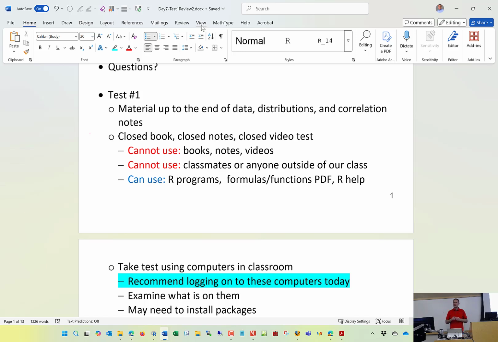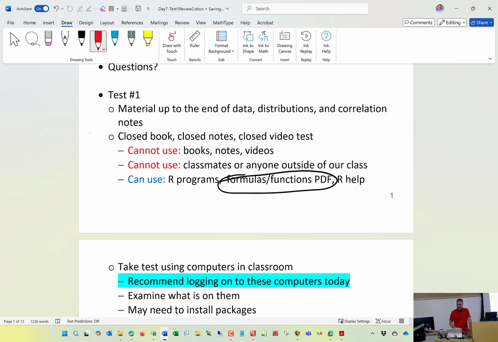You mentioned you give us some formulas, not formulas, like syntax for R functions. Is that still the case? Yes. So if you go to my graded web page on my main website, you will see a PDF file that's called something like functions and formulas. And so that's what actually I was going to talk about right there. So you will have access to that. And that can be like a quick guide for, okay, what's the function that I use to standardize data values? Scale. Okay. You will have access to all my R programs. You can have access to the R help. Do note that I will remove all my course notes from my web page before the test.